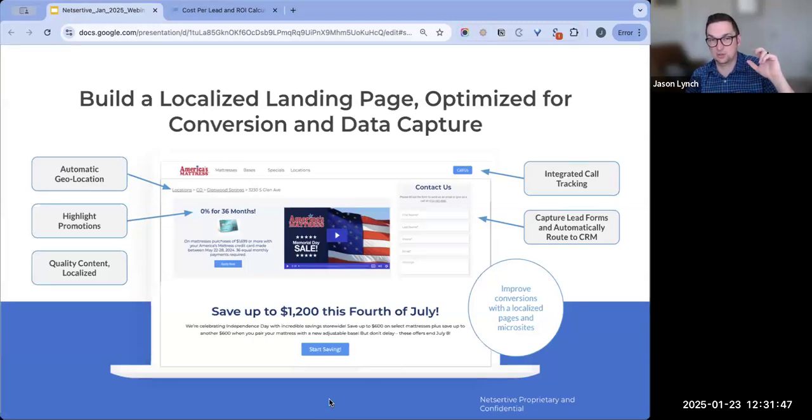But yeah, load speed and taking some of the stuff off of a page and just making it not overwhelming is probably the best thing you can do to convert on mobile, because traffic will bounce so quickly.